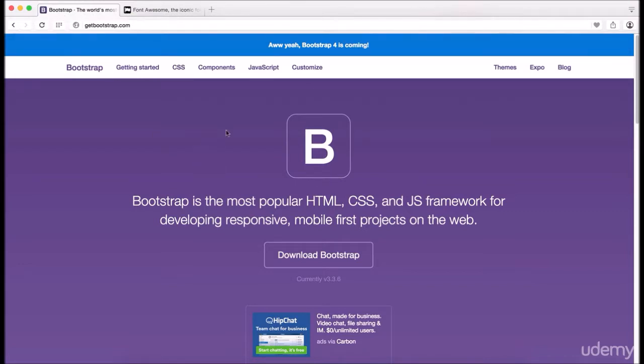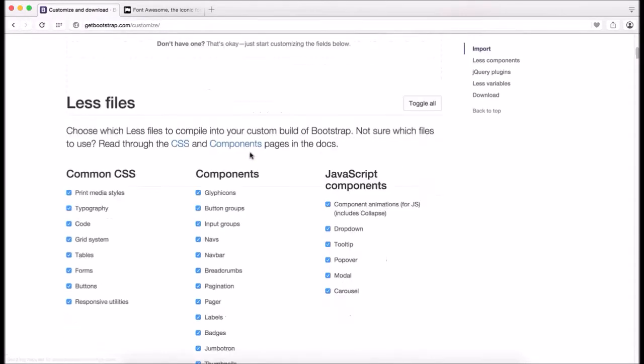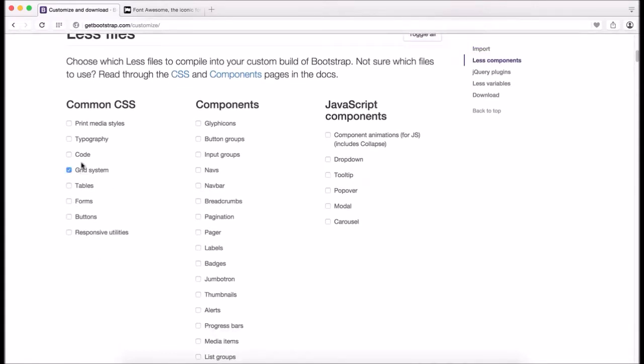we're gonna go and download our Bootstrap. So I want you to go ahead and click here, and then toggle all. So we're only gonna use the grid system, code, and typography, and navs and navbar right here.